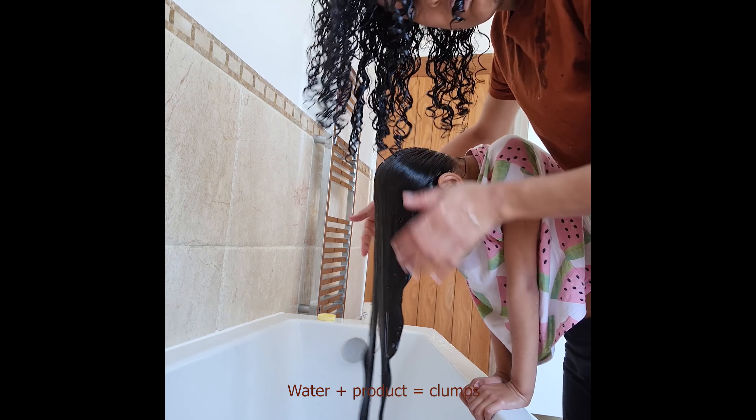While the hair is very wet, that water can help with curl formation. She doesn't need much leave-in, so I just use very little. You can see because the hair is very wet, it's helping in the curl formation. Water and the product together help to create clumps, so I always work in soaking wet or properly wet hair.